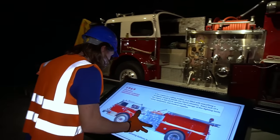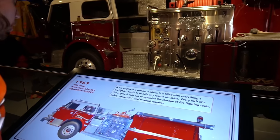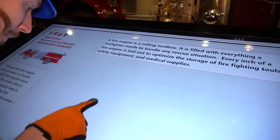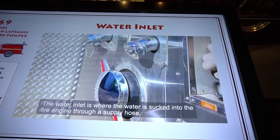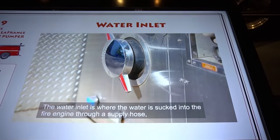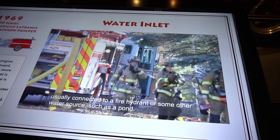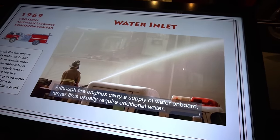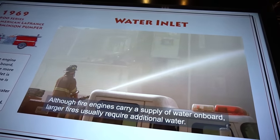Check this out. Oh yeah, this is a really cool fire truck. Well, let's see what we can learn about. Oh, I wonder what this is. It's like where all the gauges and stuff are. Let's see. The water inlet is where the water is sucked into the fire engine through a supply hose, usually connected to a fire hydrant or some other water source, such as a pond. Although fire engines carry a supply of water on board, larger fires usually require additional water.